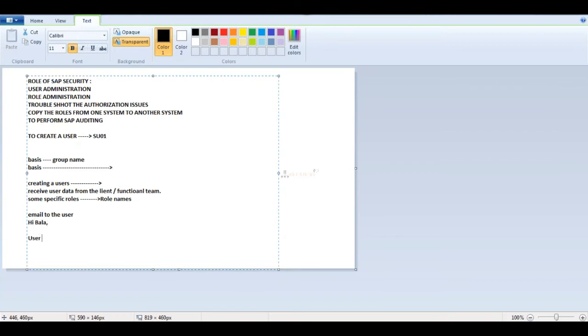Hi Bala. What is the user ID? Bala. Bala has been created in the DEV system in client 200, with the initial password.